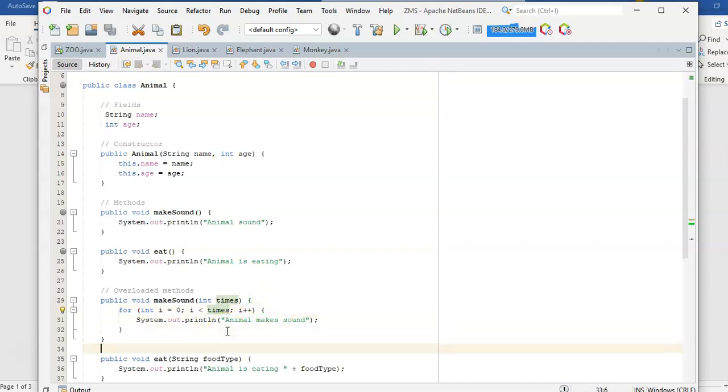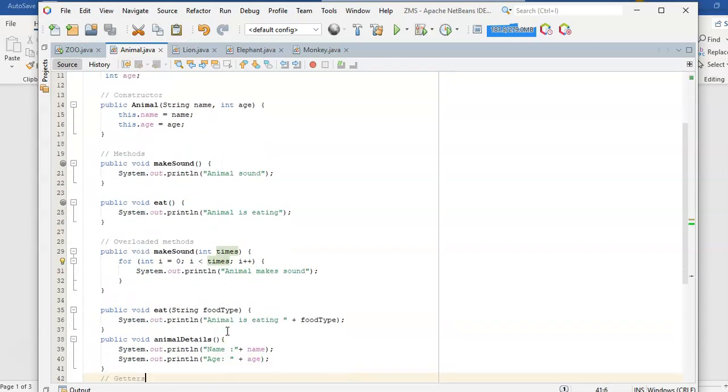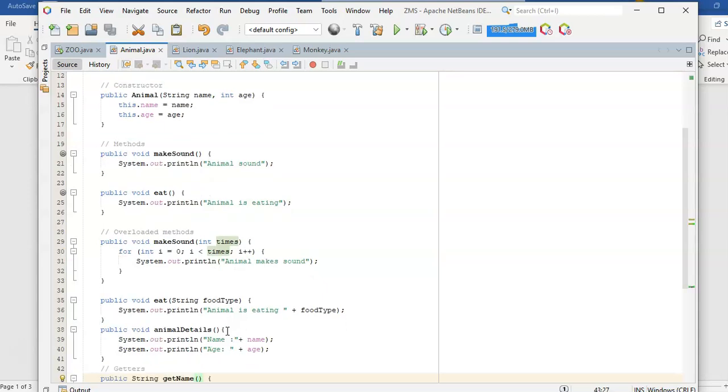Then we are also required to make the parameter string foodType, what the animal eats. So here it will print out which type of food the animal eats.